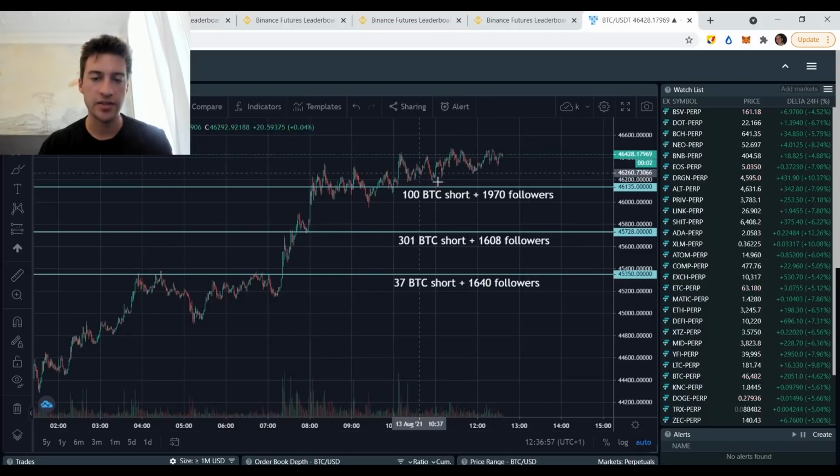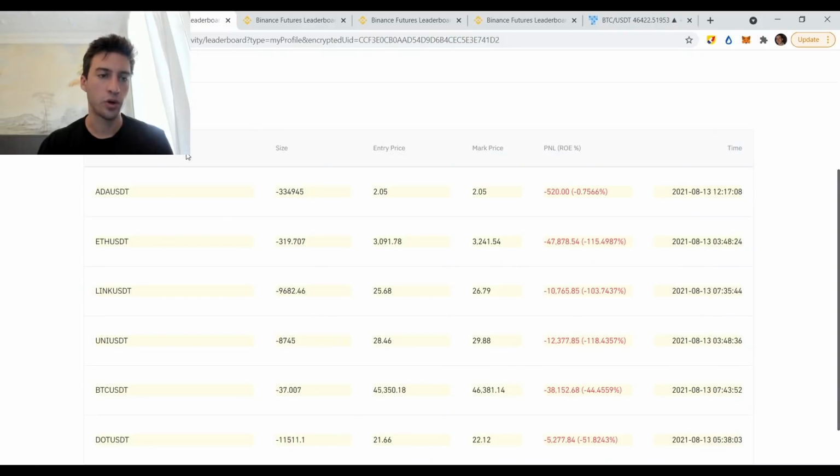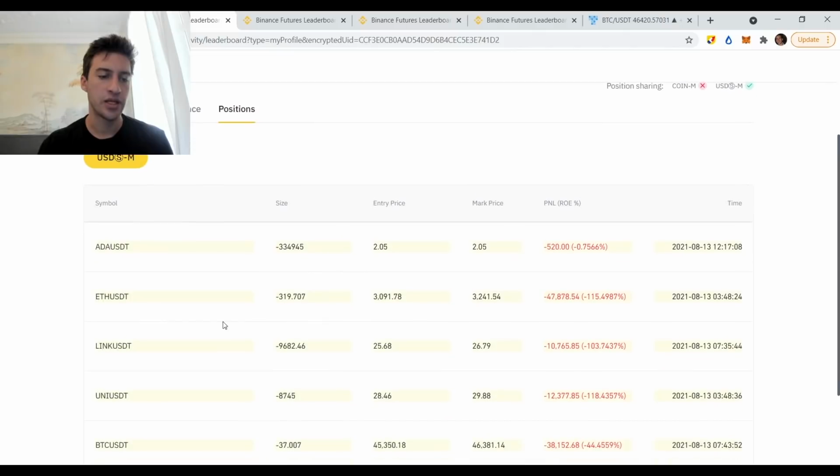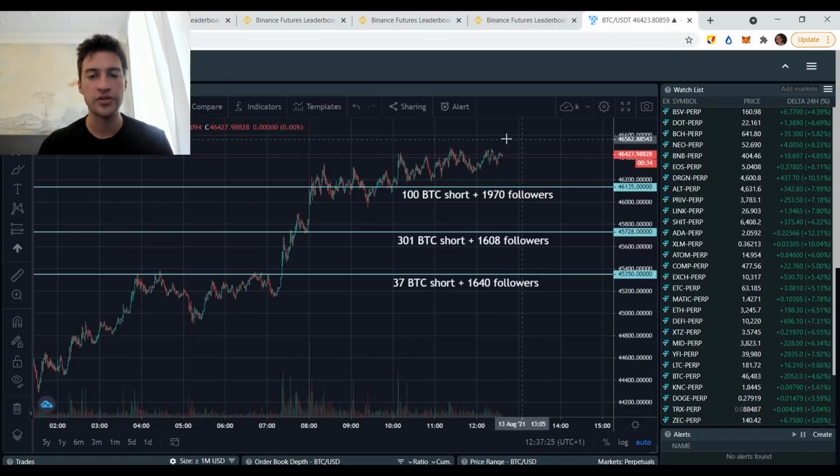Now, what I would expect is someone who shorted 100 Bitcoin at that price and has this many followers, a lot of other people probably shorted as well. Now, what does that mean? That means that when price comes down to this level, it's probably going to see a fair amount of buying right back up, and/or price is probably just going to rip up higher to kill a lot of these shorts, because these people are still in positions. If they weren't, then when I update it like this, it would go away, but you can see they're still in their positions. So what I expect is price to rise, kill a lot of shorts, then probably come down. It's the sad part of crypto, but it's got to happen.